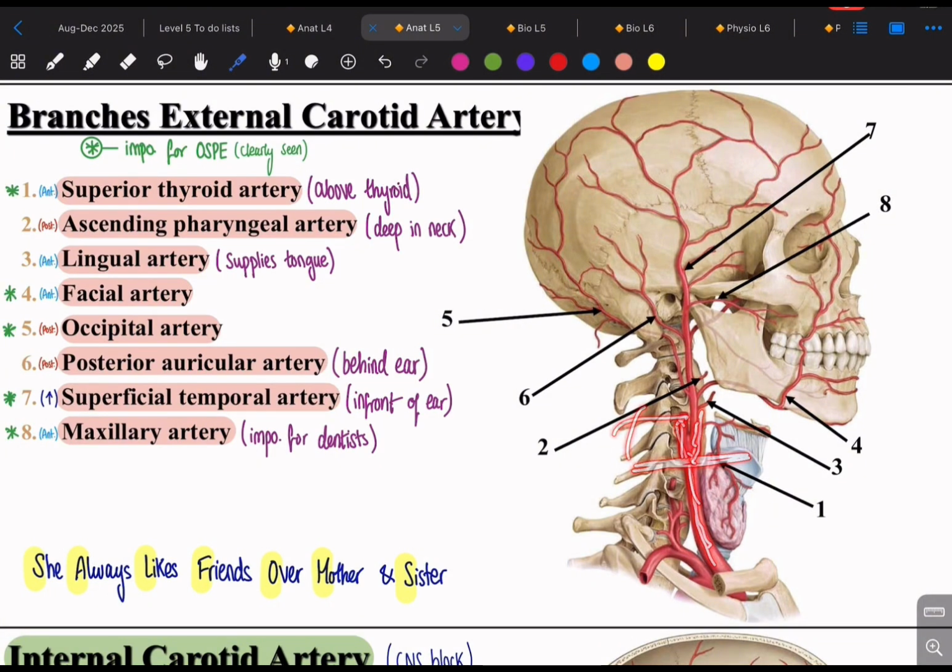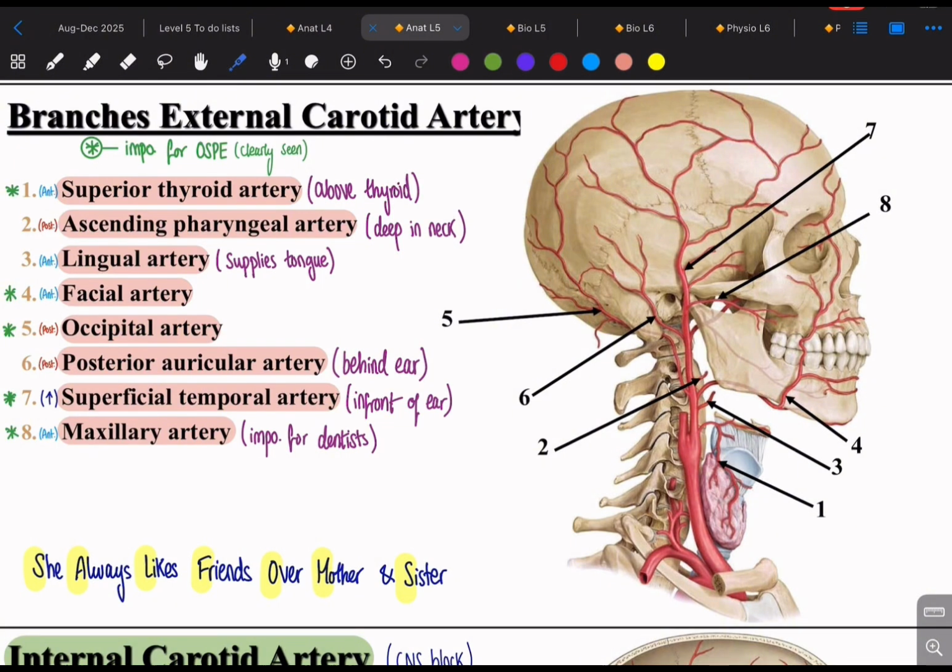On the external. Okay, the first branch that comes out from the external carotid artery, where will it go? It will go to the thyroid gland, because we said the termination occurs at the thyroid cartilage. So right next to it will be what? The thyroid gland. Okay, so the first branch is going to go to the superior part, it's going to be known as the superior thyroid artery, which is going to go to the superior part of the thyroid gland. Okay, we're done with the first branch. This branch is definitely anterior, because the thyroid gland is anterior, right?